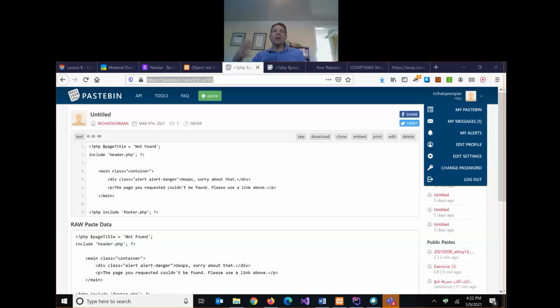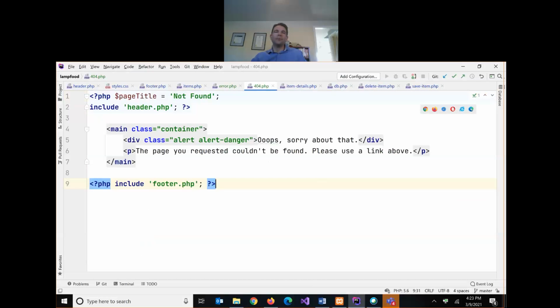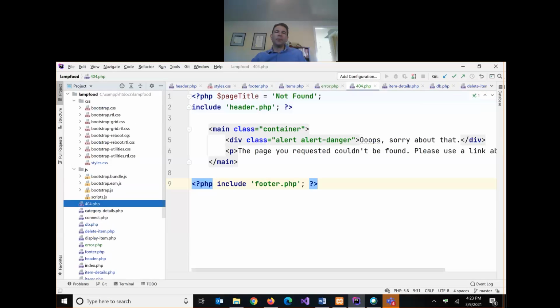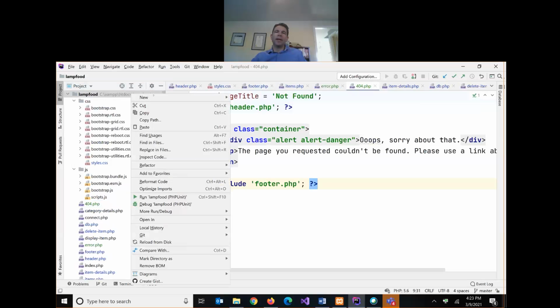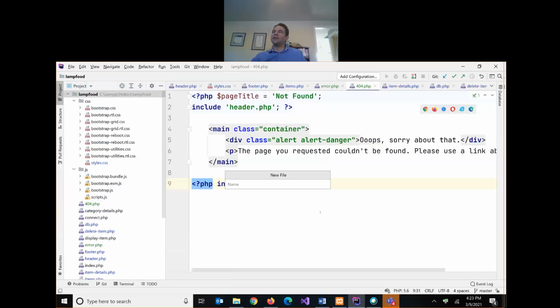And in there, we can configure how the server should handle the 404 not found request. So I'm going to make one more file. Let's go back to your project, make a new file, and this file has a strange name. Just pick file as the type. The file is called .htaccess.